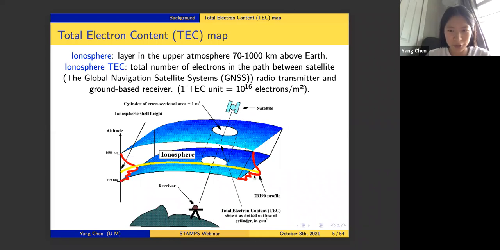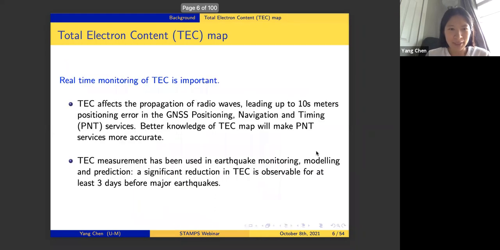In this picture, this is not my figure, I brought it from somewhere. I'm just trying to show the definition of the total electron content. This is the position of the satellite, the global navigation satellite system. And here is the receiver. What we're trying to measure is how many electrons exist in this kind of cylinder. Typically people care about the so-called vertical total electron content, where you do a projection towards the vertical direction. Here we just call it total electron content overall. And this is the quantity that we're interested in.